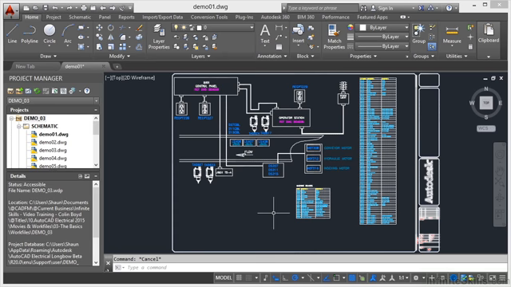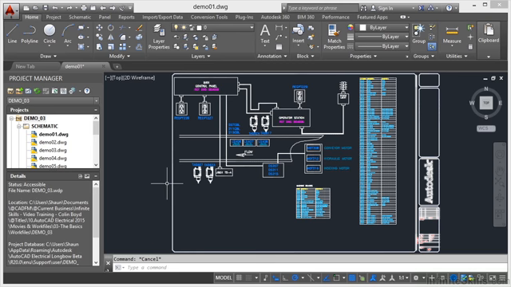Up until AutoCAD versions 2014, we used to have down here, just underneath the command line, the Model tab and the Layout tabs. And what you do with the Model tabs and the Layout tabs is in the Model tab, which is here, where we've got our electrical drawing right now, is where you do all your design work. Then in the Layout tabs, older versions of AutoCAD used to refer to that as the paper space, is where you used to set up your title blocks and obviously scaled viewports, things like 1:50 scale and so on.